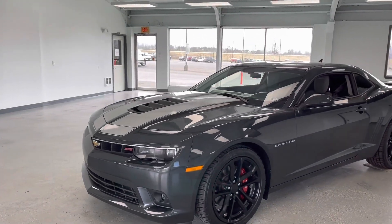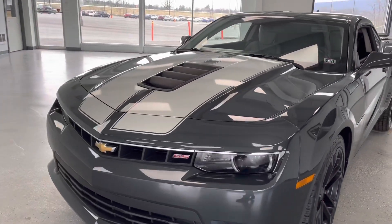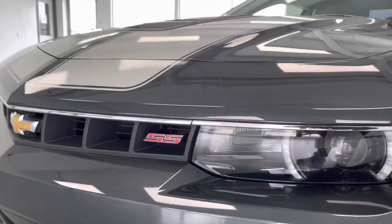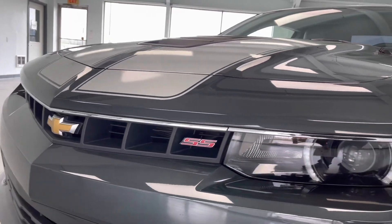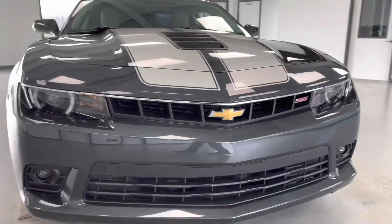This vehicle is equipped with a 6.2 liter V8 engine, high performance brakes, and a 6-speed manual shift. I'm going to walk around the vehicle and show you some of the features and advantages of owning this. You've got your SS badging with your gold bow tie on the front, nice chrome trim all the way around, high intensity headlights with your Camaro marker and bright LED markers. Fog lights are integrated into the lower bumper — just a nice design from Chevrolet on this year of Camaro.